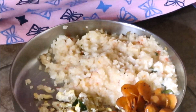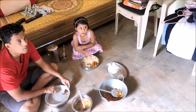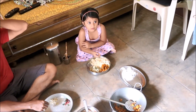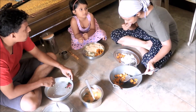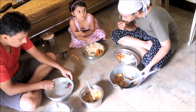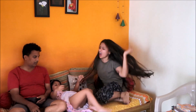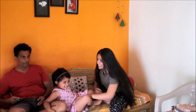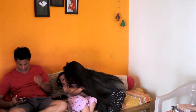That's the lunch of the day — the simplest lunch: carrot poriel, rasam, and egg burji. We always prefer eating our lunch sitting on the floor — though we have a dining table, we love eating all our meals on the floor. That was the day I shared with you all to show how I try to manage all my responsibilities while also taking care of myself in between, because at the end of the day, we need to be healthy and fit. Till then, bye from me, Mishi, and my sleepy husband!